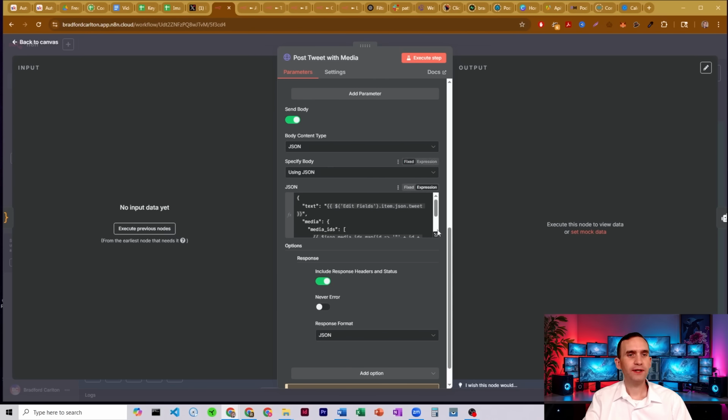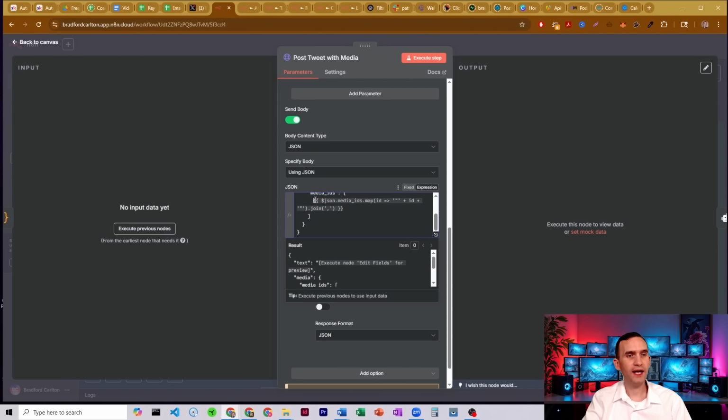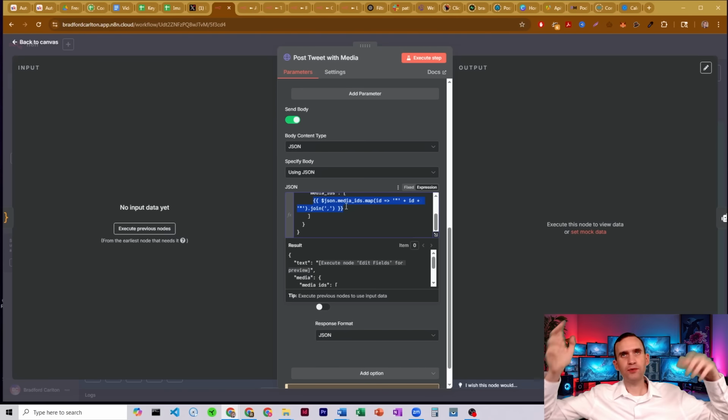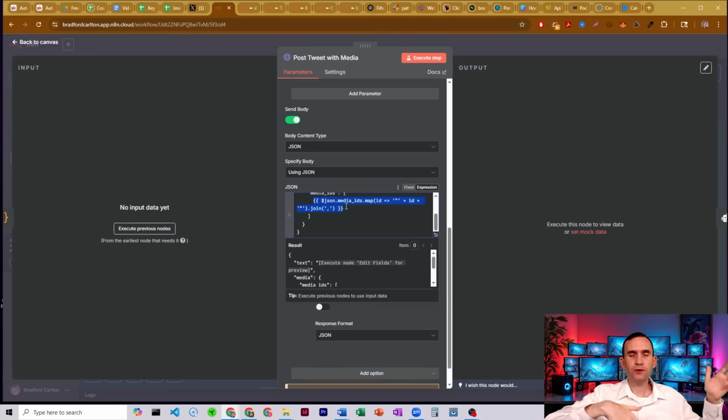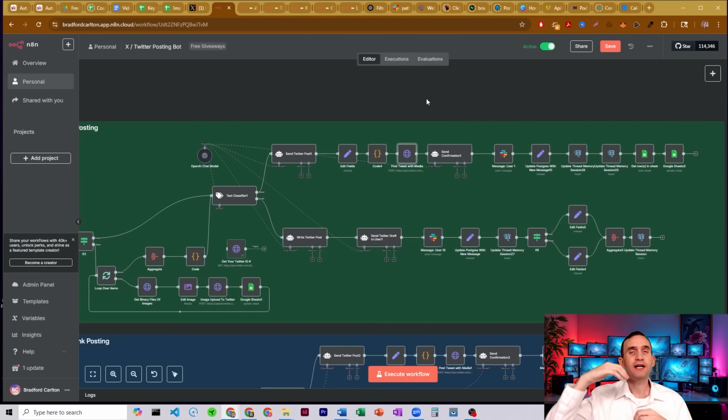The body is going to be the same as what we sent via the drive method as well. So this is all the same. So we're going to send the text, which is our tweet. And then we're going to send a media item with media IDs with an array. And inside that array is going to be our list of images separated in the way that it needs to be based on the way the code node separated them in order to be able to post to Twitter properly. And so then it'll post either one or more images to Twitter for you.